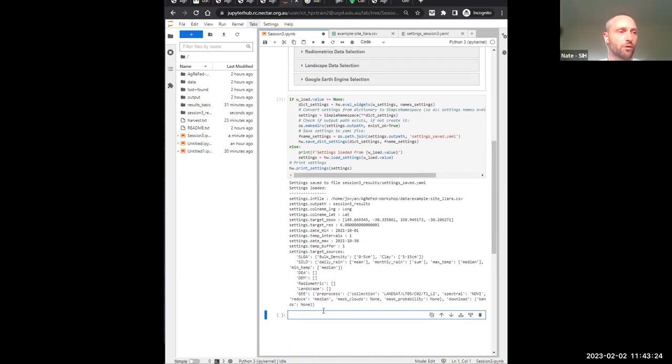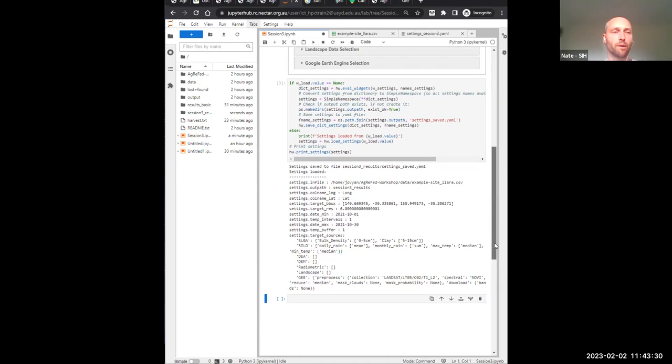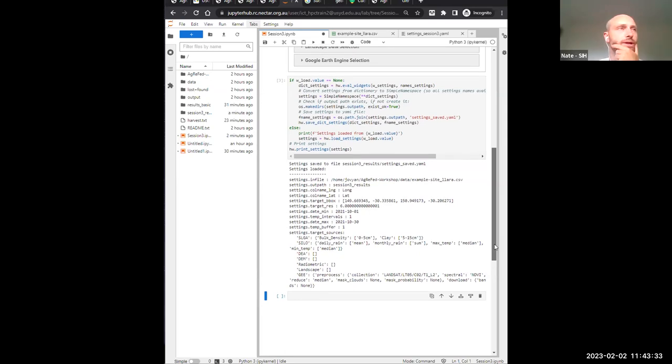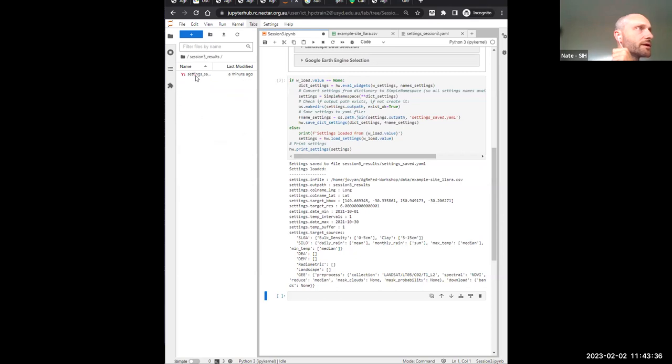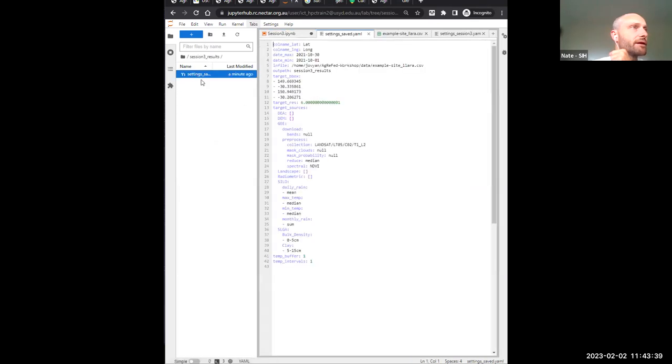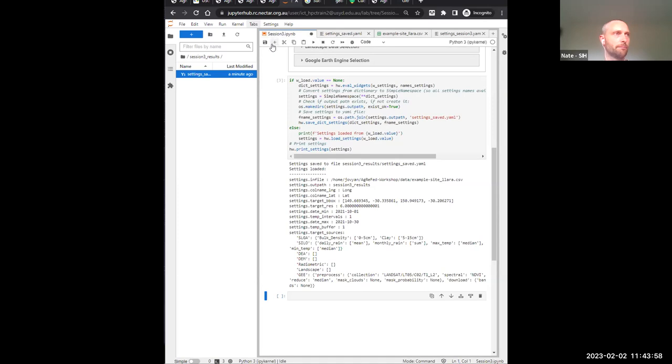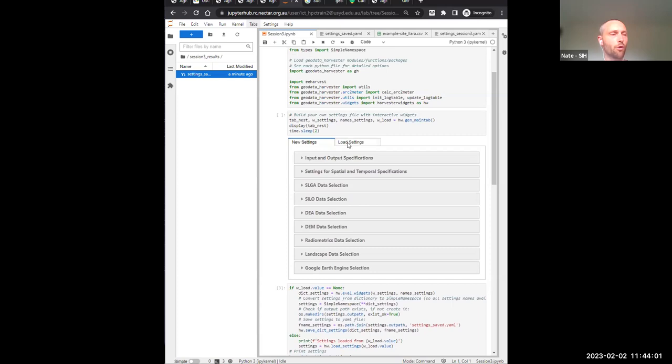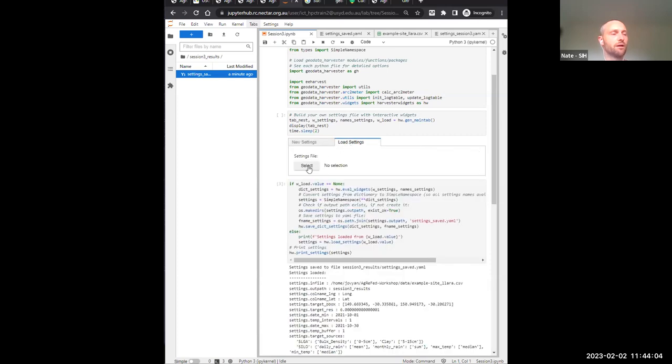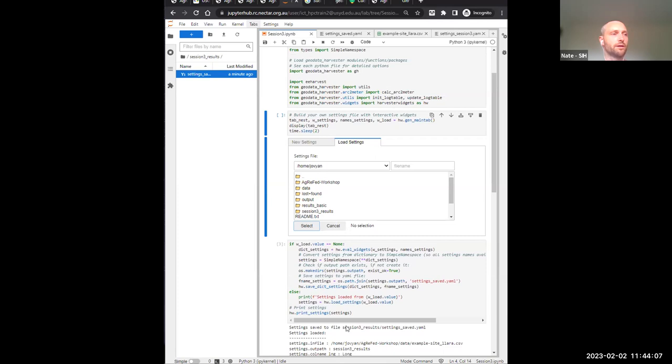And so now we could run that harvest.run function and that should just work. Or we can, but what we're actually going to do is build it out. But let's just open it up just to prove ourselves right. So if I open up this file we've created, you can see it's a nice little template for what a settings file might look like. So you can build these up quite easily using that little widget syntax. Okay, and anything else? Oh, and the other thing, you can also just load in the settings file as well. So you can select the file and load one in and then run this.